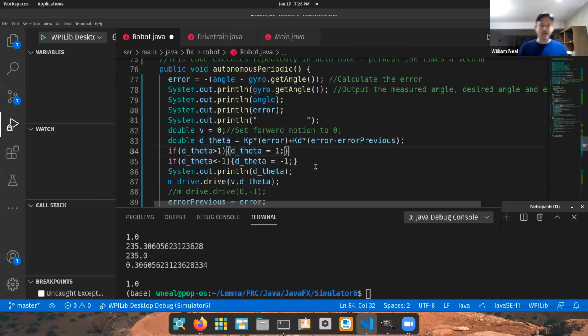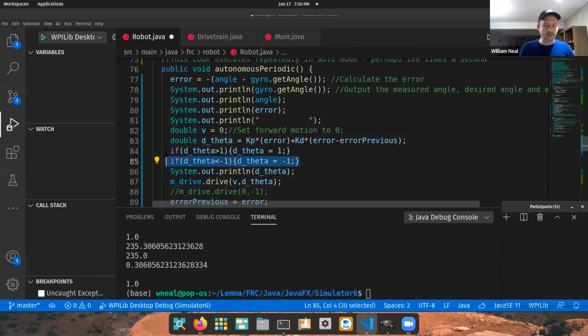And I've put in a few corrections here. It is quite possible, especially if my Kp value and my Kd value are too high, that it's going to exceed 1 or exceed -1 in the negative direction. These two corrections make sure that I can only set values between 1 and -1, because that's what the motor is expecting.